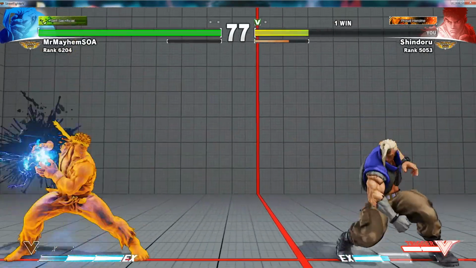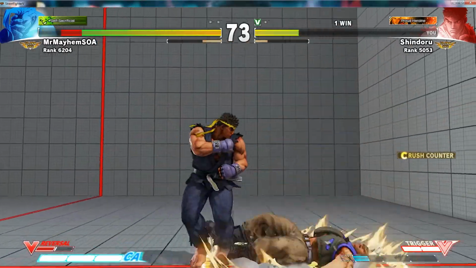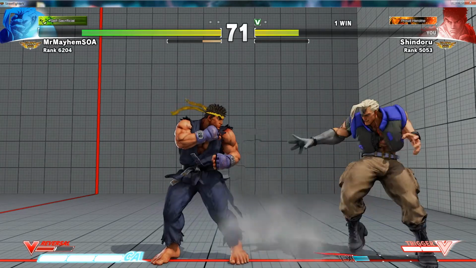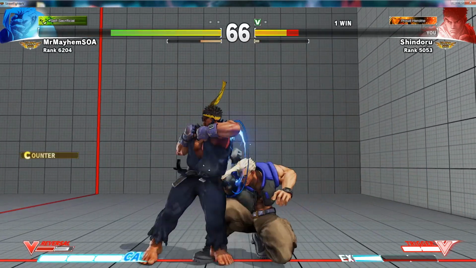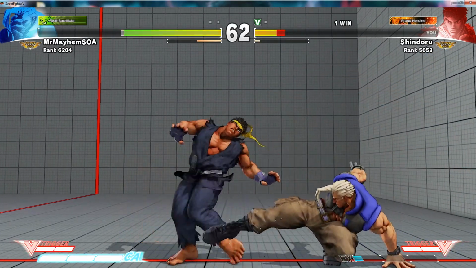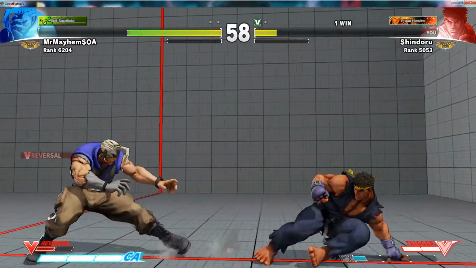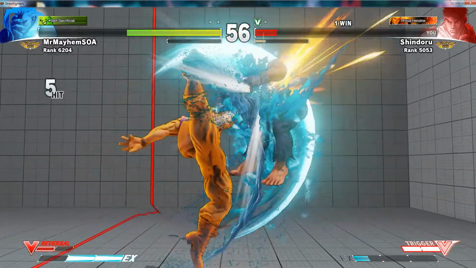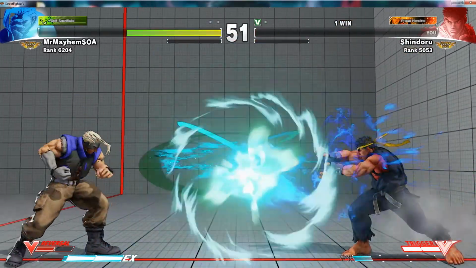Parry, dream was dead. So this is my chance to go in now. Nice back throw. Use the V trigger, so we're still alive. So now we can't get hit.